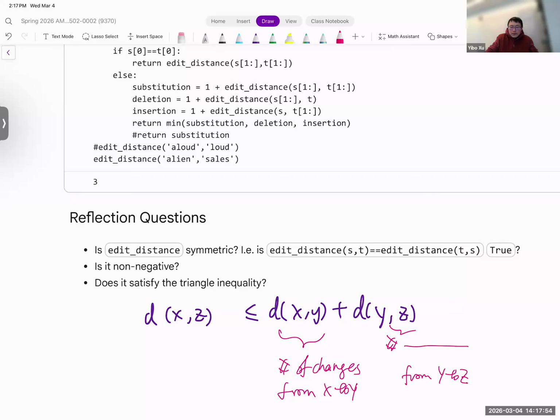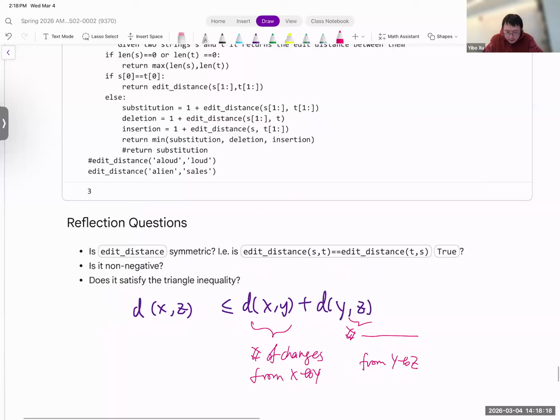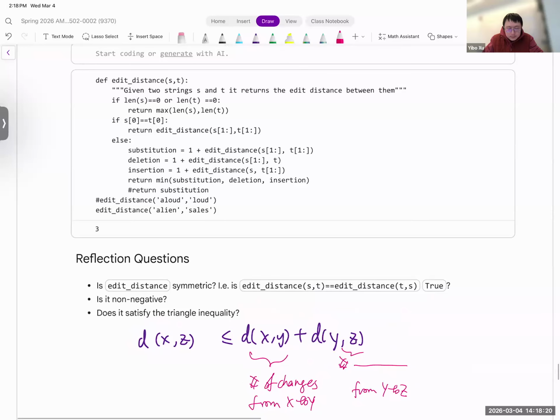So indeed, this is actually a metric in a sense. Okay, so if you think about these properties, it's symmetric, it's non-negative, and it satisfies triangle inequality. Right. So yeah, the lecture here probably is not for you to come up with your own design of this, but to think about the way that you can systematically construct this kind of definition so that it fits for different types of data, right?